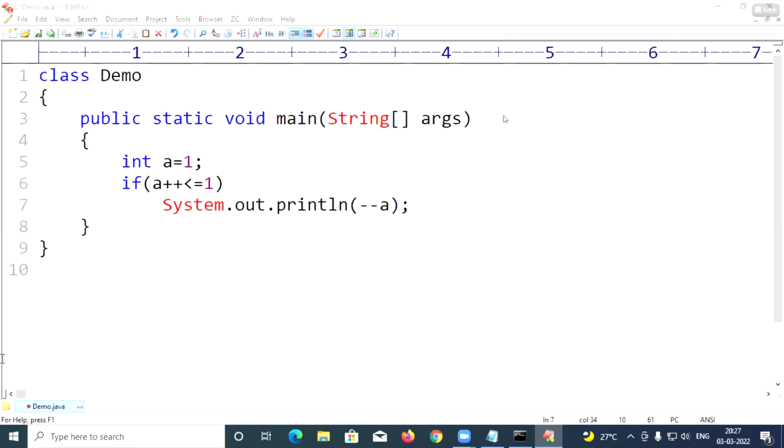There is no new concept. 0, 1, 2, 2 also selected. I gave time for thinking, not for discussion.